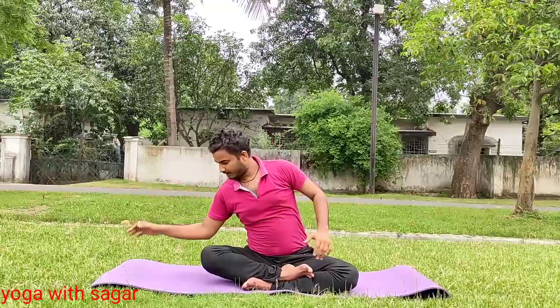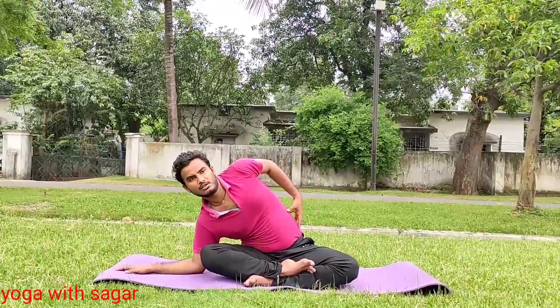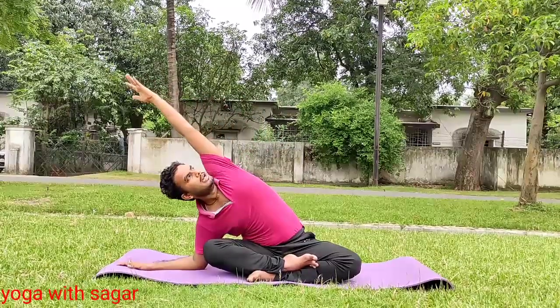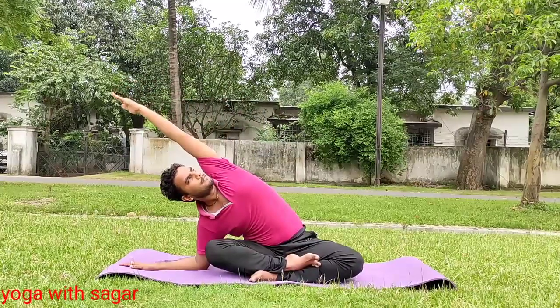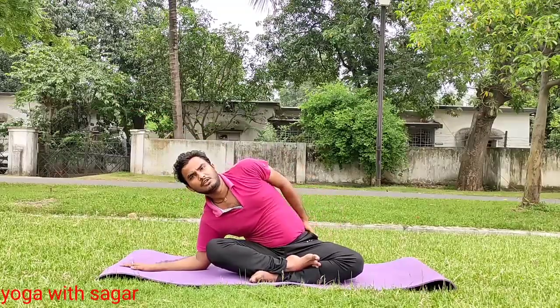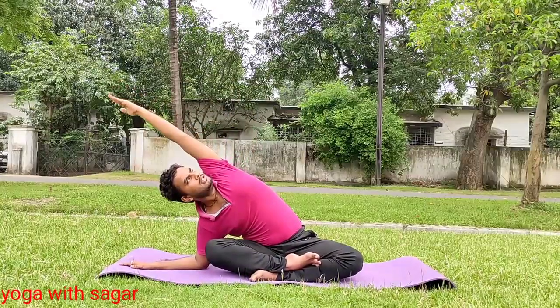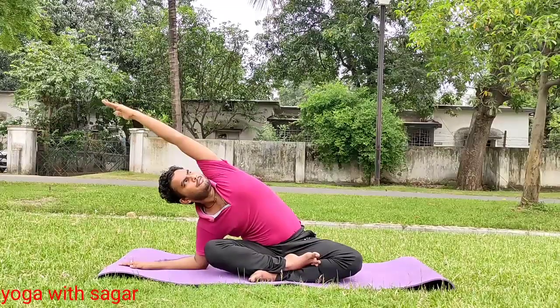Now inhale. This time drop your right elbow on the right side. Feel the more stretch on your left side muscles and lift your right hand up and stay here. 1, 2, but don't lift your left hip. Your left hip should be on the mat. 3, 4, 5 and 6.